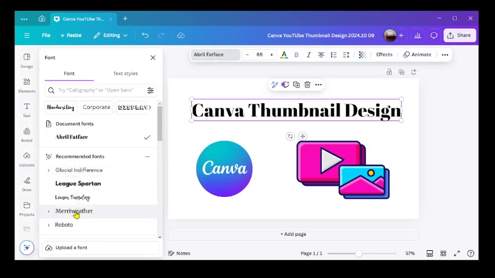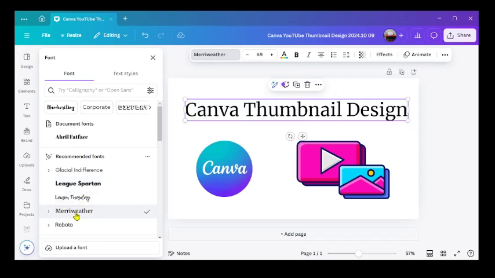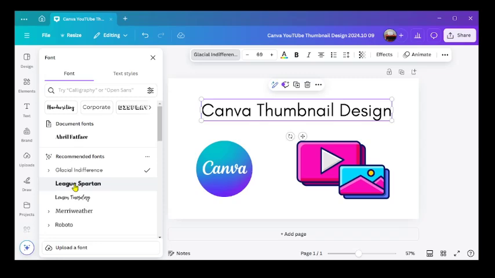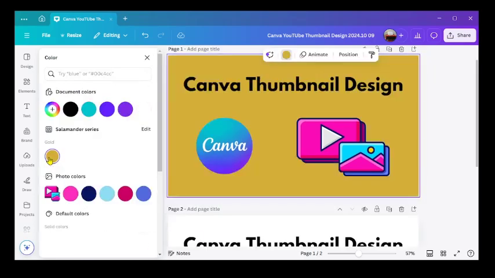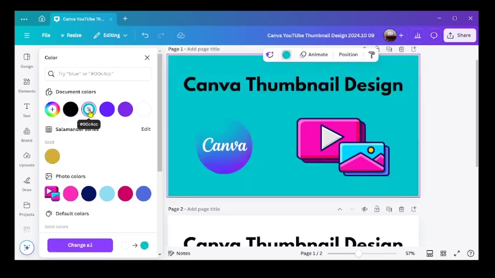I enlarged the text and chose the font I thought was most appropriate for this page. For this, I will try different fonts and see how they look on the project page. The program, right on the left, tells me which fonts might work, but I don't always choose them. After looking at the samples, I decided to use bright colors for the thumbnail elements on a contrasting dark background.